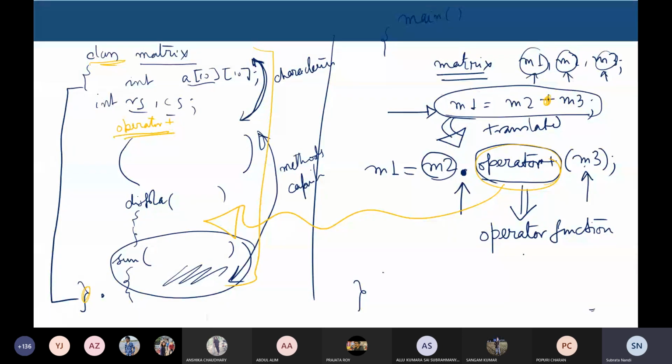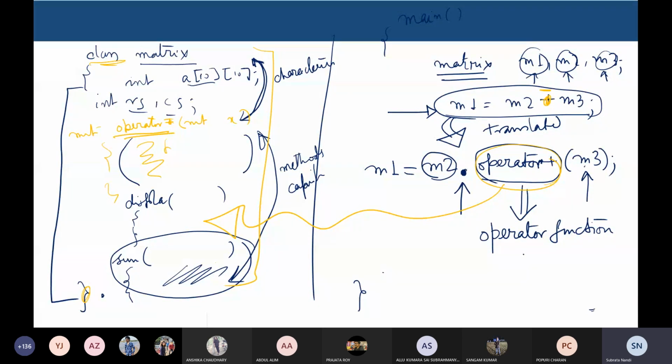If you are trying to overload the minus, then it is operator minus. So operator is a kind of keyword, and you have to specify that particular function name. So how many arguments does it accept? One argument, so it's like matrix X. What does it return? Again, a matrix type. So this it returns, and then you write the details of it, basically two for loops and all. So got the point? How it is done?